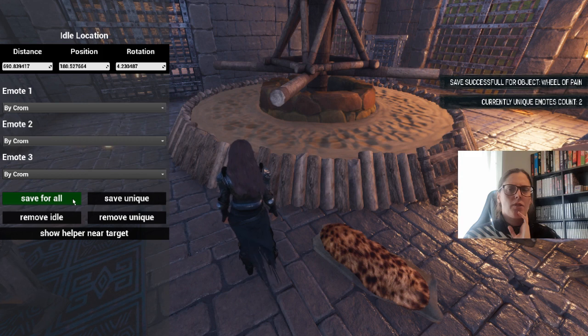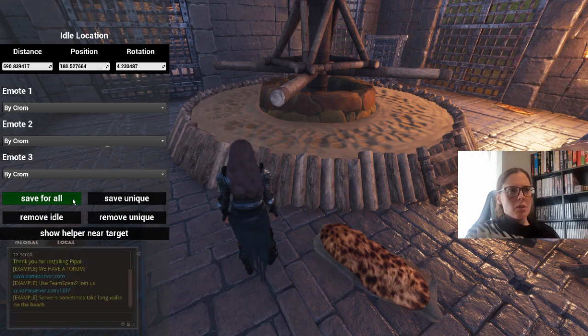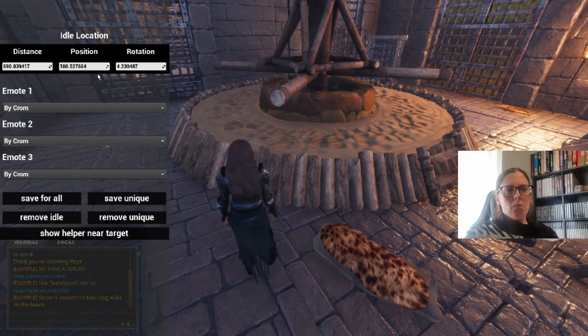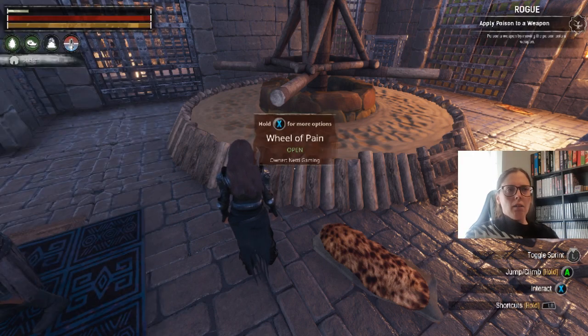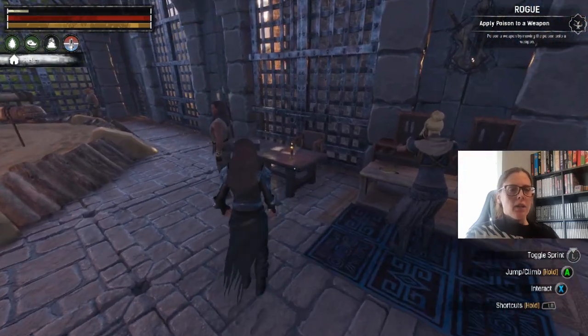Okay, so save successful for Wheel of Pain. I don't know whether, if you save for all, they'll do all of them. Save successful for class, whatever that means. This could be simpler, as I say, this could be simpler. How you rotate that arrow that you could see glowing just down here is you click and drag with your mouse. Again, another pain in the bum setting, I feel. I know I'm probably being heavily critical here, but it is a pain.